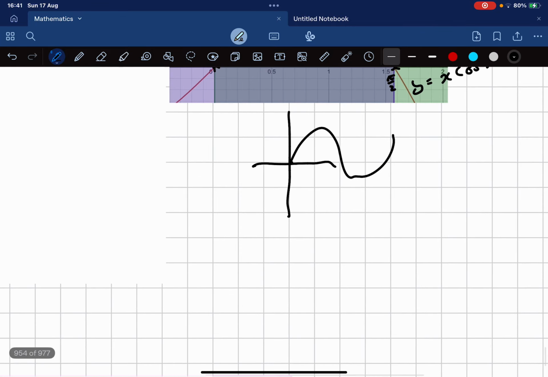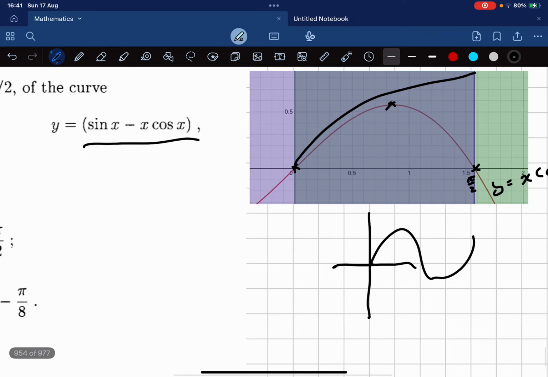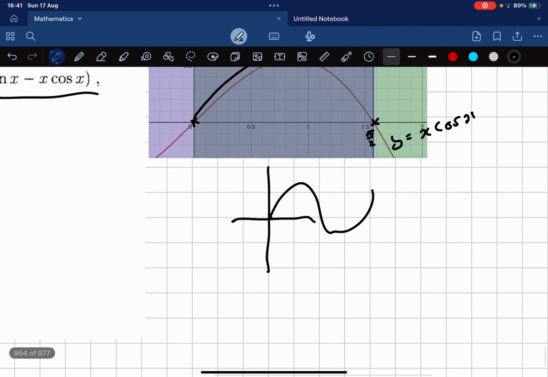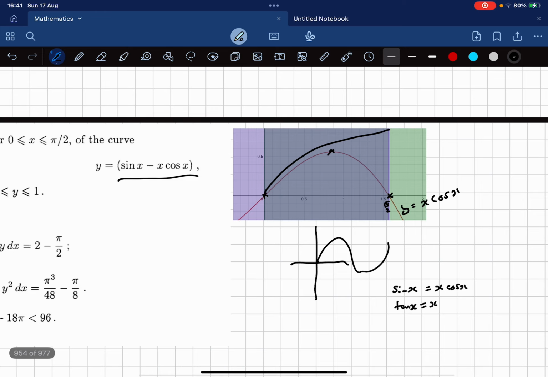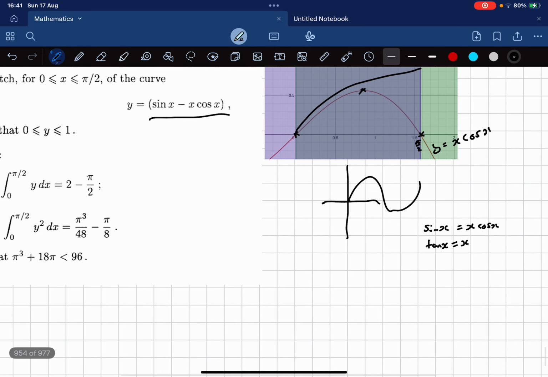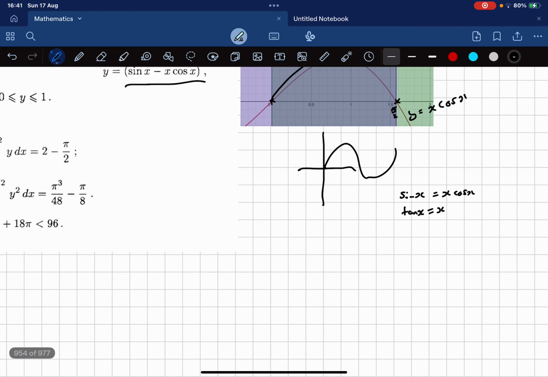And what we notice here is, so we're looking for sin x minus x cos x. They're not going to intersect, and we can do that by setting them equal. And then we can divide through by cos x, so we can have tan x equals x, which shows that they intersect at 0, and then that they won't pass this point. So that's helpful, in this domain that is.